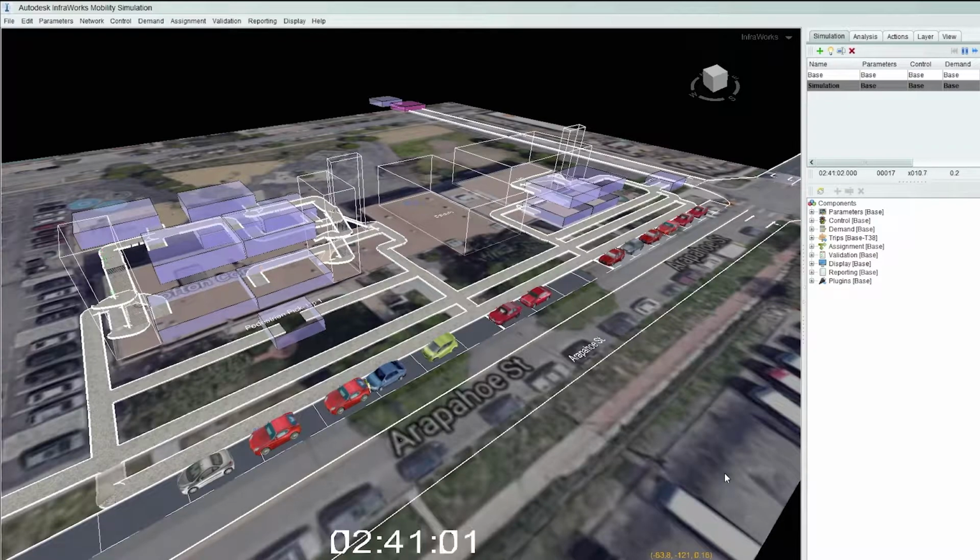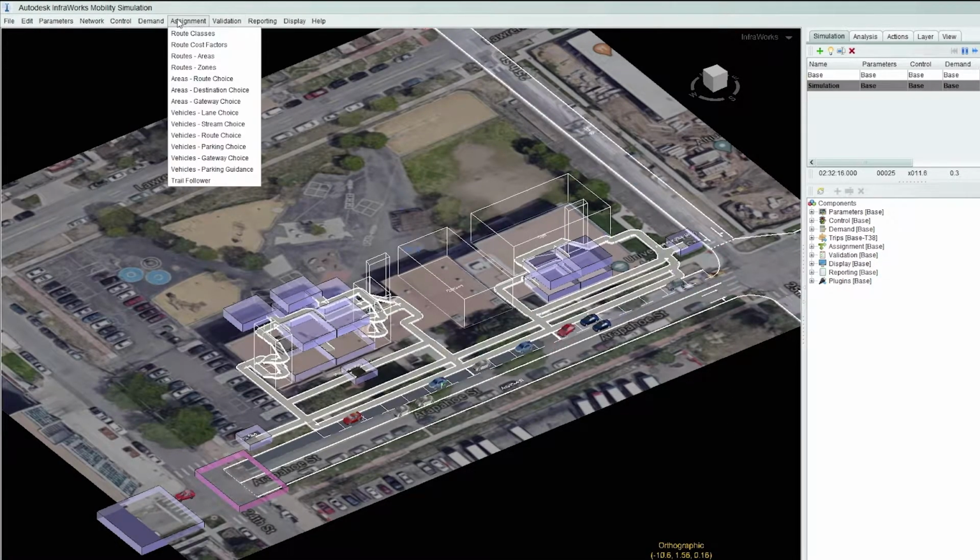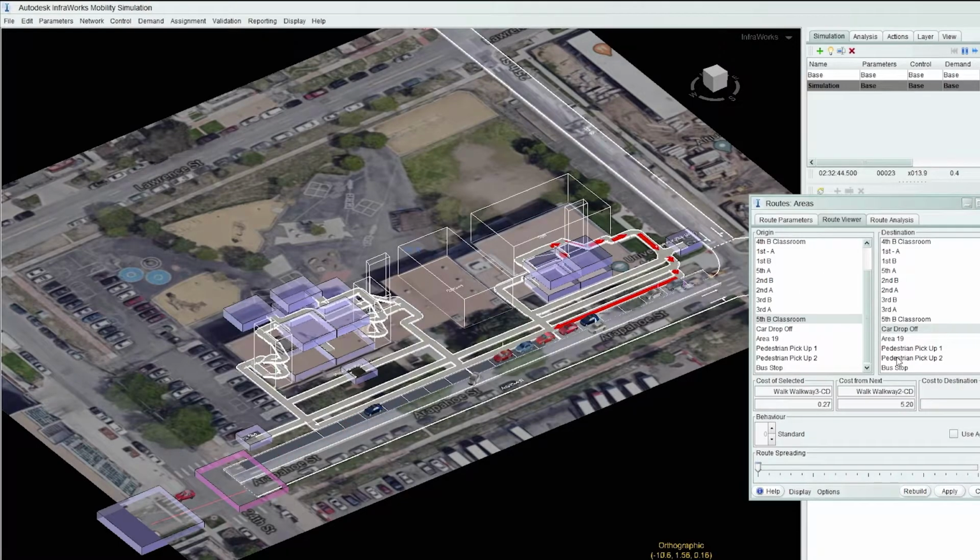Many school layouts will lead to conditions where there are multiple routes which connect destinations. This can be helpful in simulating typical situations where people will make choices more randomly, but for our purposes, we want all of the students to follow their dedicated paths, helping avoid collisions. We utilized the route spreading tool to eliminate deviation from the main paths. This tool is also used to test the network and make sure routes are connected and functioning as planned.